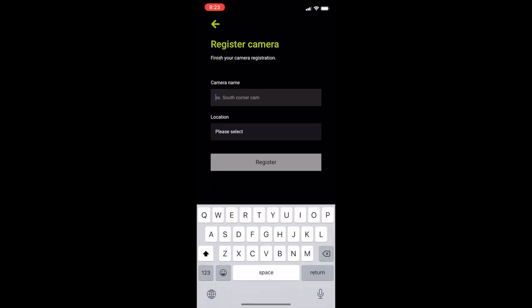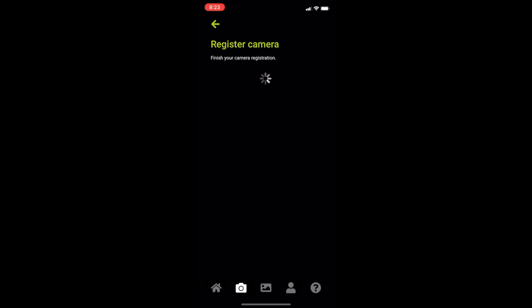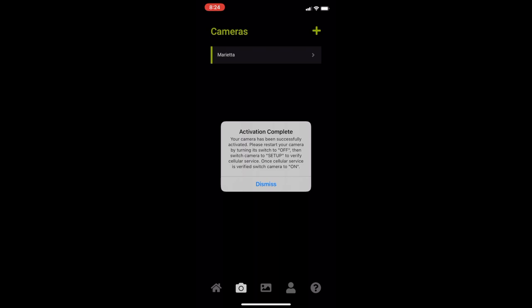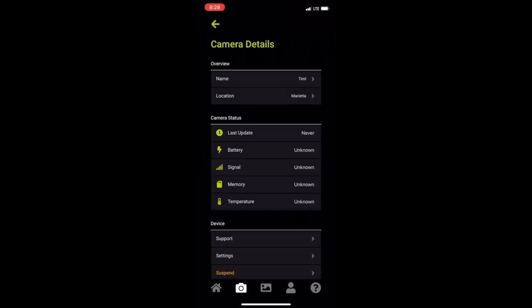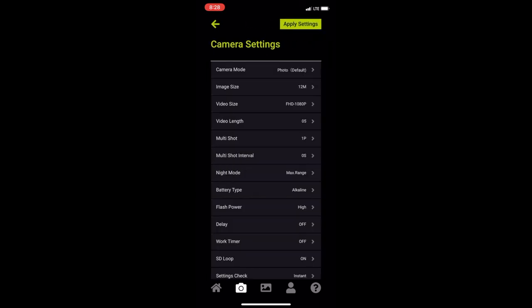I don't know where I'm going to put this yet. I may just say test. It'll probably go at the property, so we'll say Marietta, register. All right, so that took a while, but it says activation complete. So let's come into the cameras, go to tests. We'll just come in here. Settings. So we'll go through the settings first.